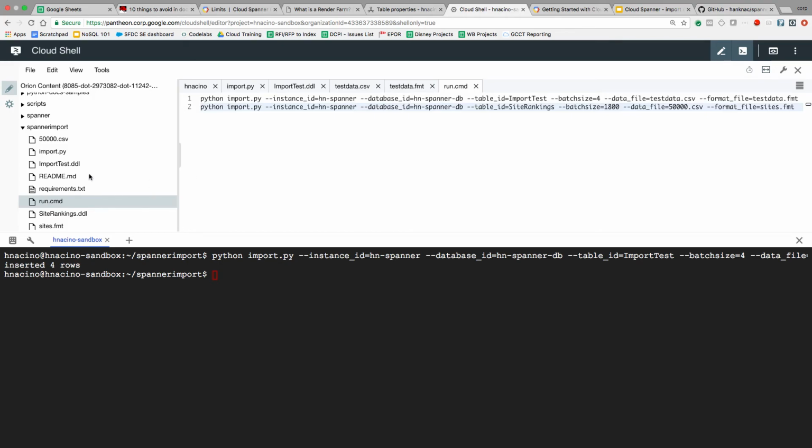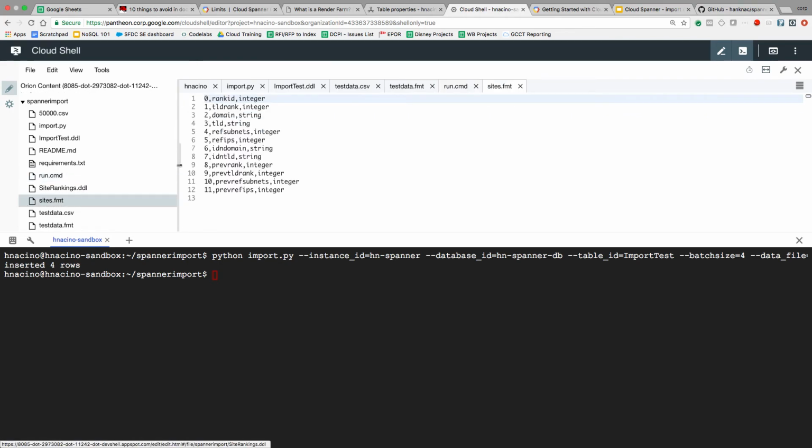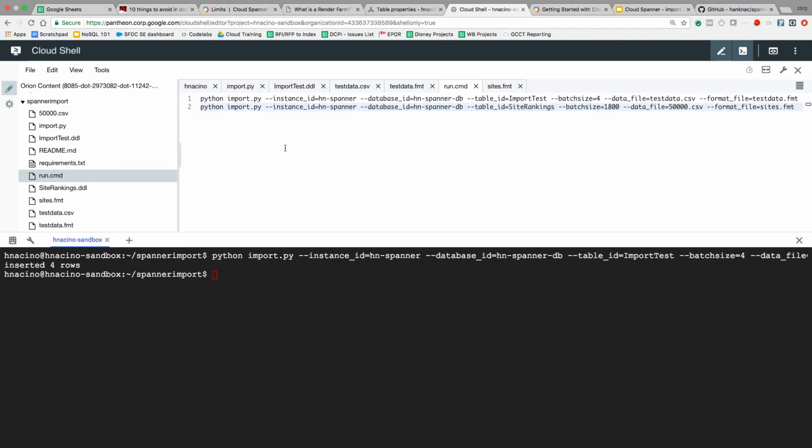The format file looks exactly like the format file I created before, but in this case, this format file describes the data file called 50,000.csv. So let's go to the run command and grab it. Just make sure 1800. All right.